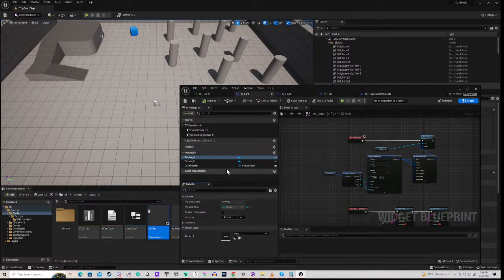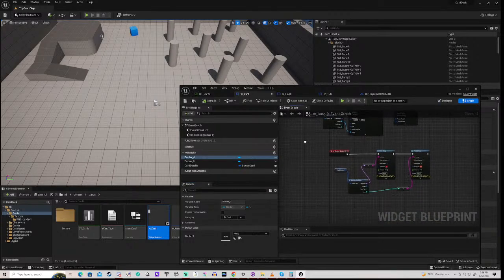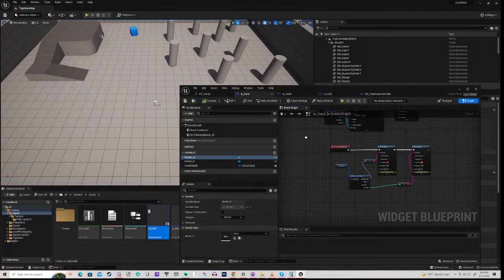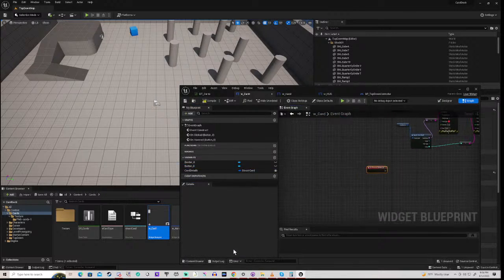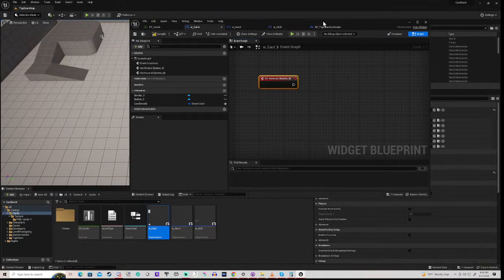So basically what we'd be doing here is we'd be looking for a mouse over, like an unhovered, okay, and what we would do is we'd create another widget.